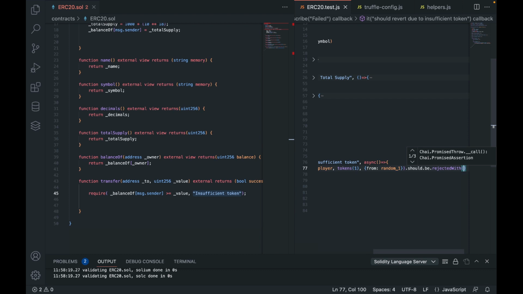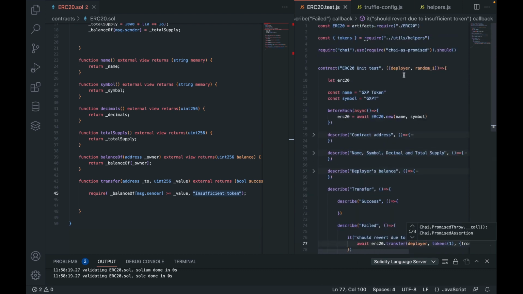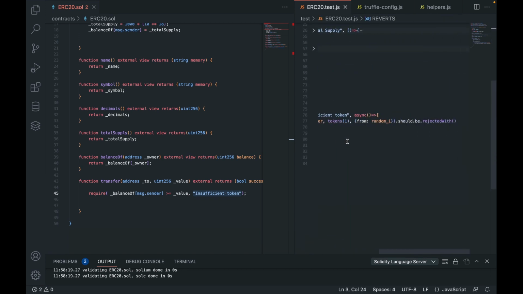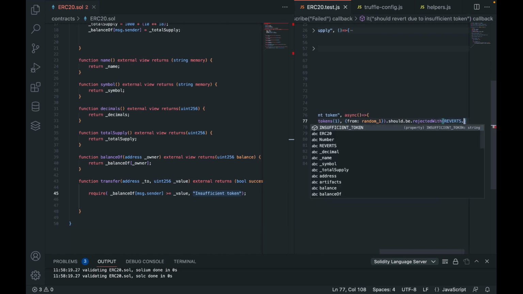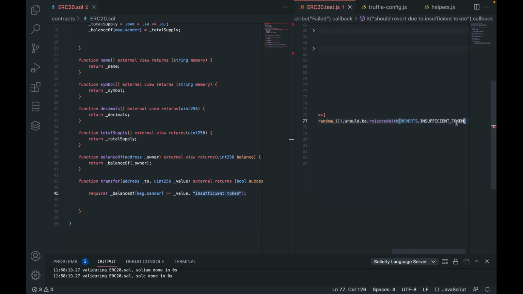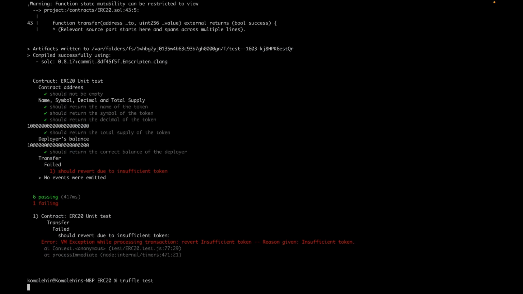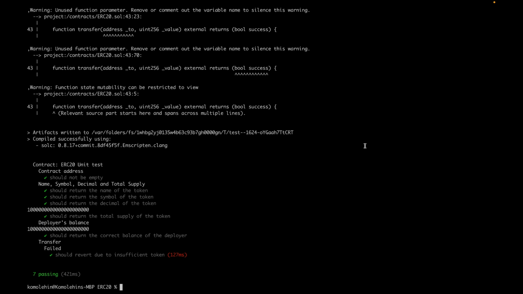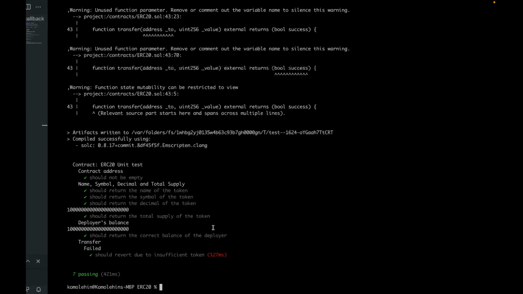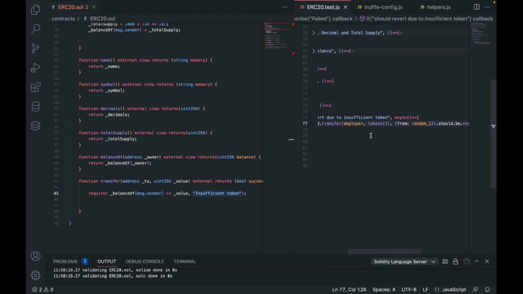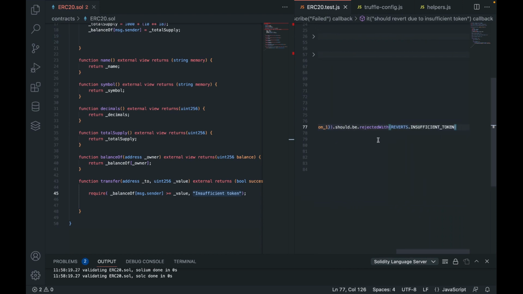So with this rejectedWith, we can specify exactly what it is I want to test, right? So let me import this reverts. That's insufficient token. So let's run our test. Good. So we've just tested that this particular contract call should fail due to this reason.